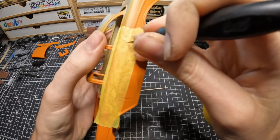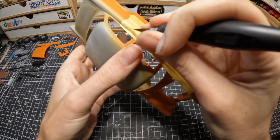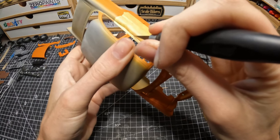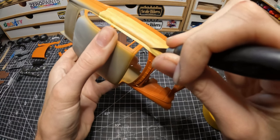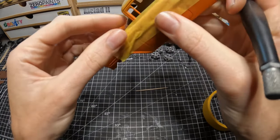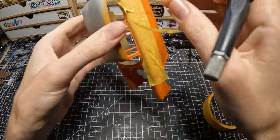But if you're going to do a stripe or some sort of deal on the body or a roof, whatever, just make sure you cut precise and cut clean like I'm doing right here on the window trim. Make sure you do it very precisely. Where I did the chrome trim in the middle, I didn't do it too perfectly because I didn't really care about that part, because it was going to get covered in chrome anyway.